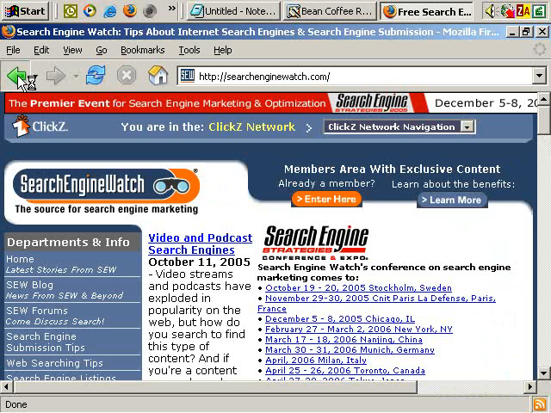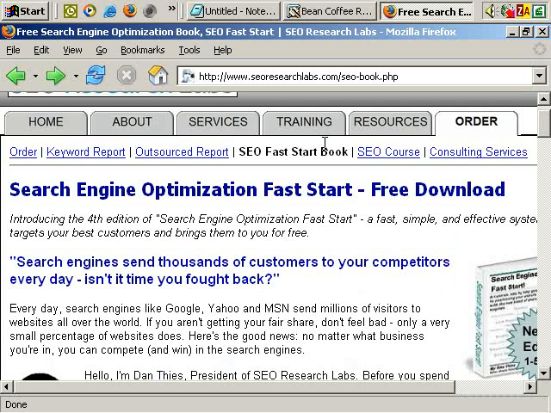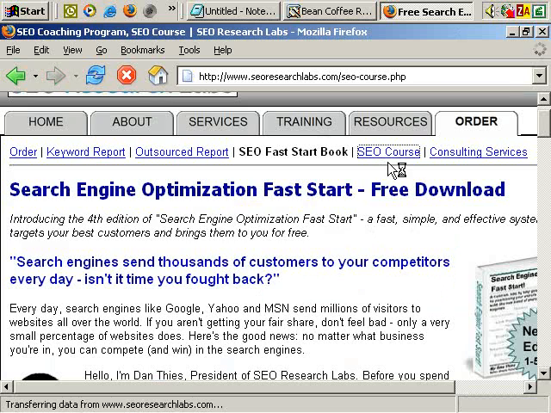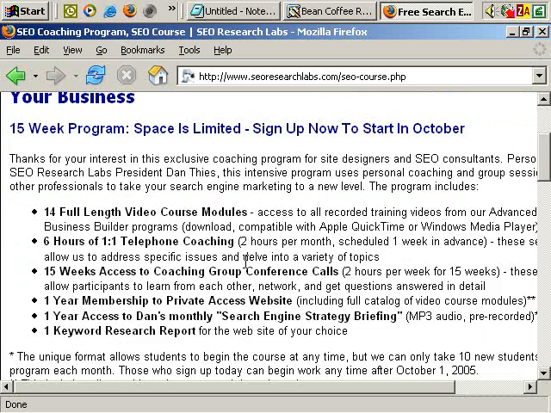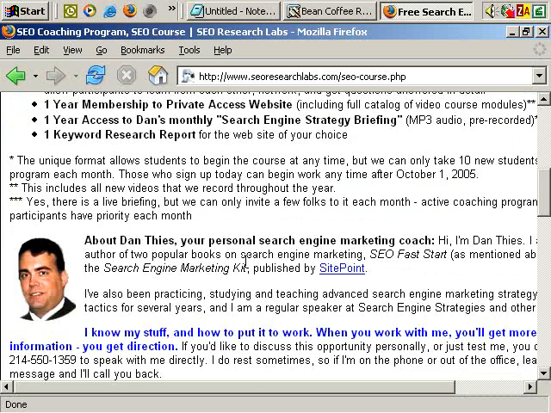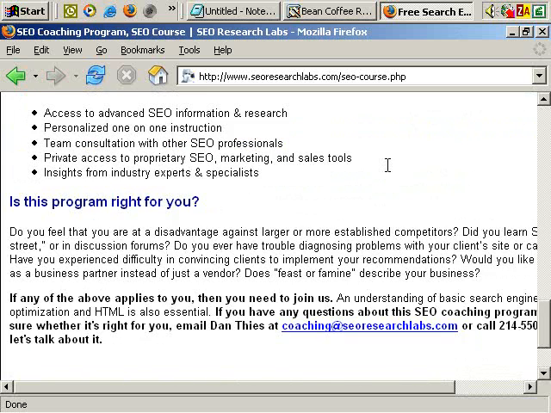If we just go back a few pages, this free download is a good starting point, and they have a more advanced course. I believe they work with you hand in hand, or it's an interactive course, not particularly inexpensive, but you may want to look at this as well. So those are some more options to take a look at if you want to go more in depth.